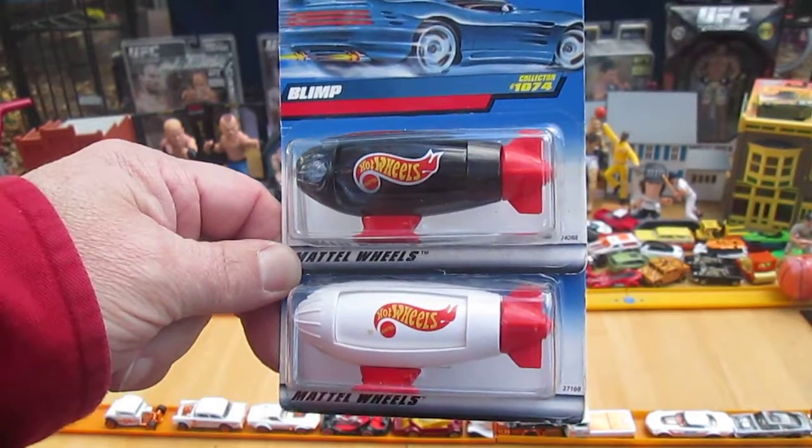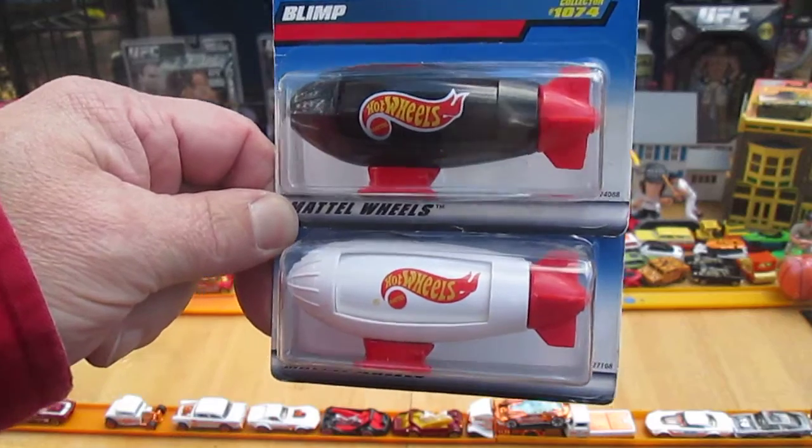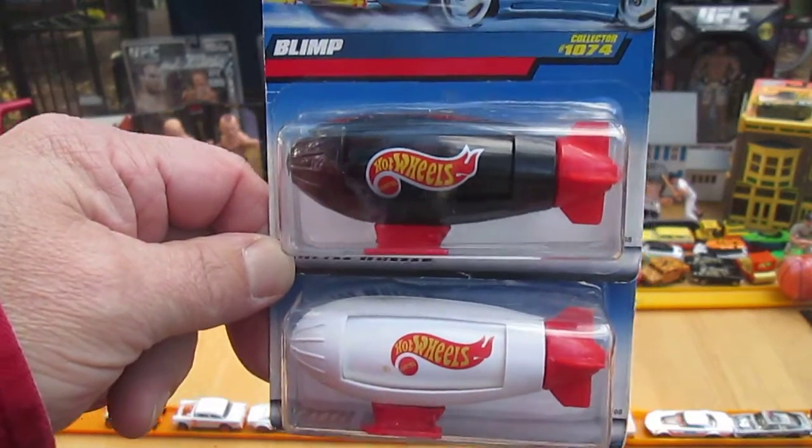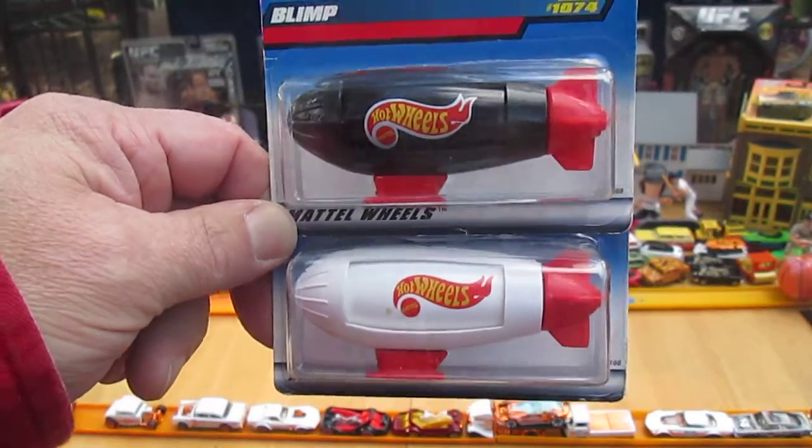Hello and welcome to Timmy's Tent again for an unboxing of a couple of Hot Wheels Blimps. We have the black one and the white one. One was put out in 1999 and the other in 2000.